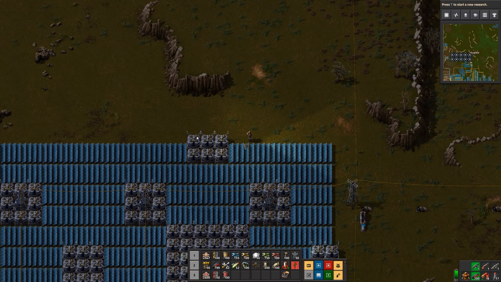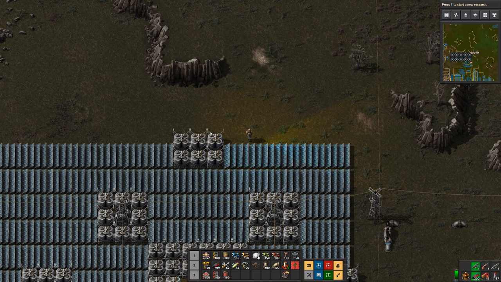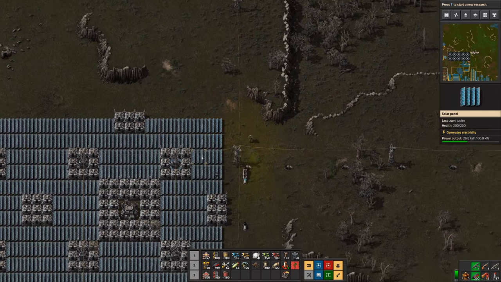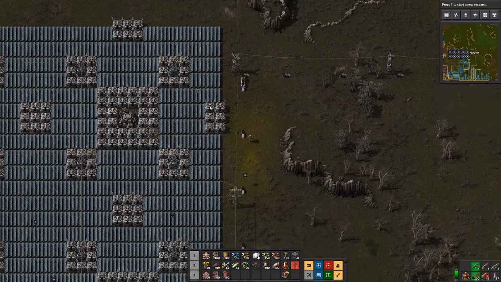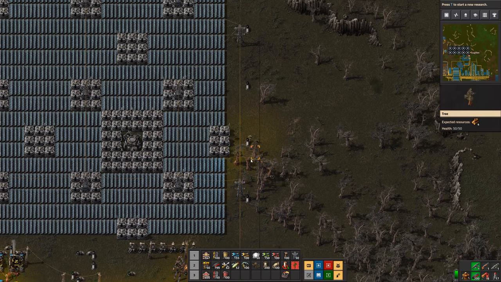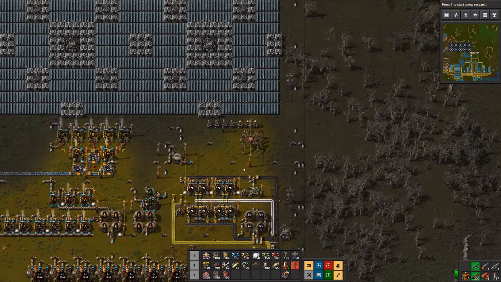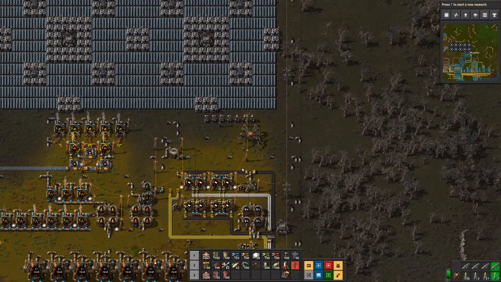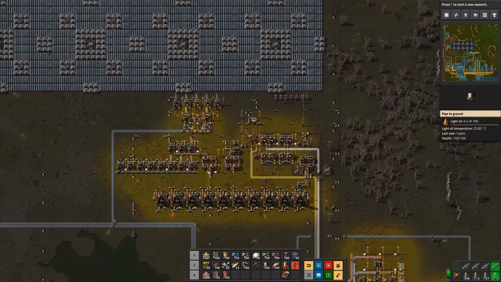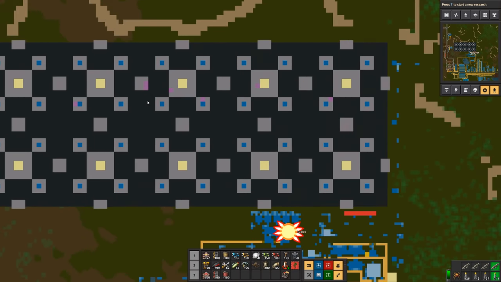So if you're planning to build a gap for a rail, I would either check to see where your rail wants to go, or just make it three tiles wide. If you make the gap three tiles wide, then you'll always have enough room for a rail, no matter how it's lined up. Okay, so that's solar power in a nutshell.